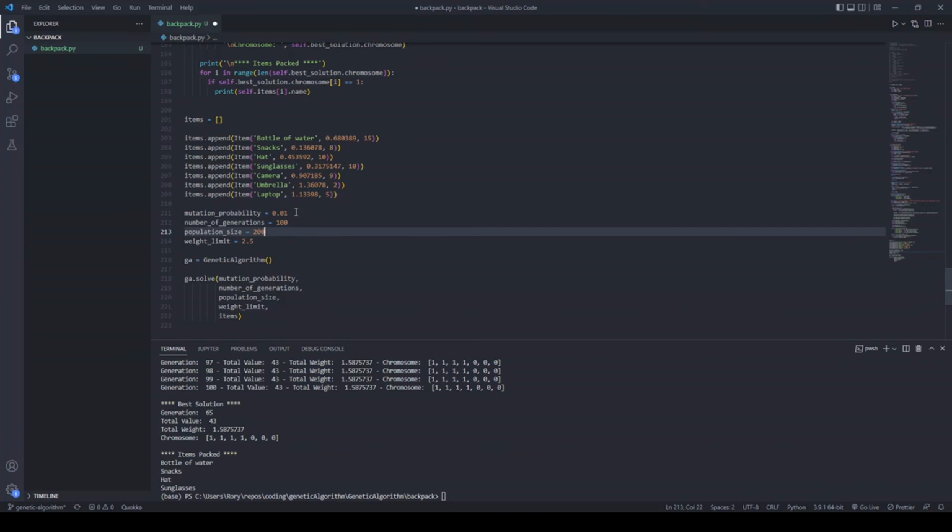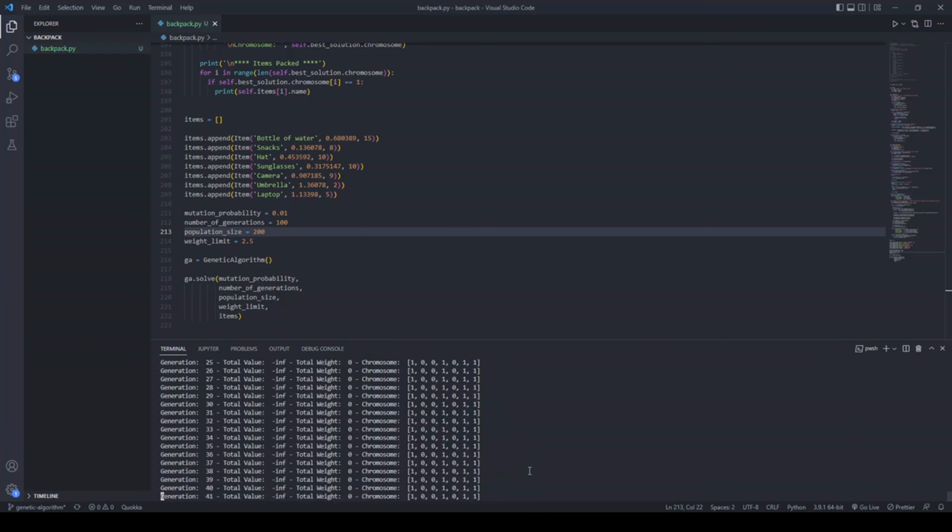If we go to population size 200, so this will be more possible solutions in each generation. So let's see, takes a little bit longer to run. Here, best solution, it didn't find any better solutions after the first generation. Value of 20, not very optimal.